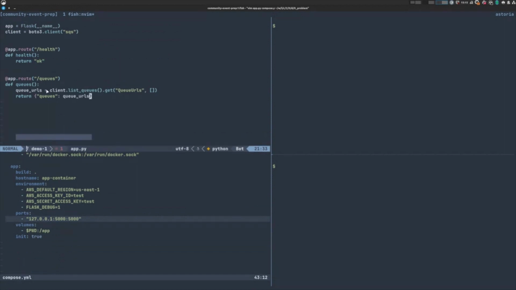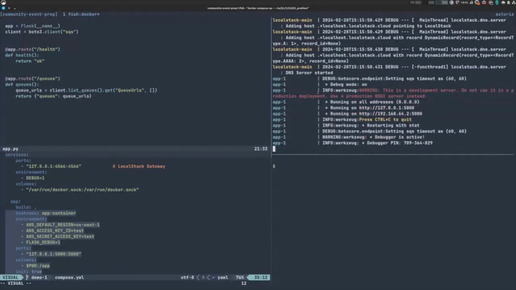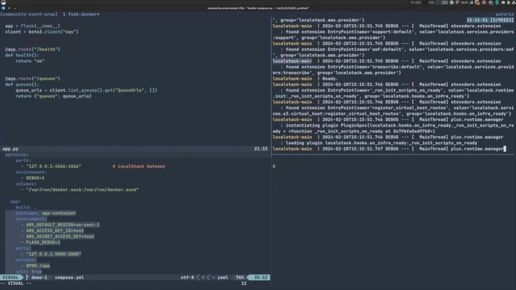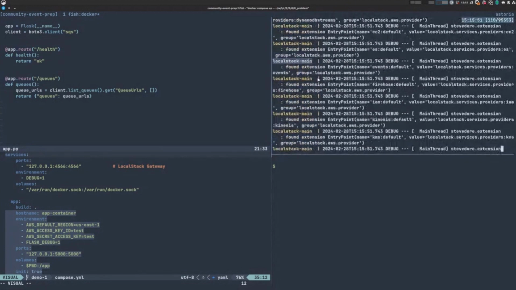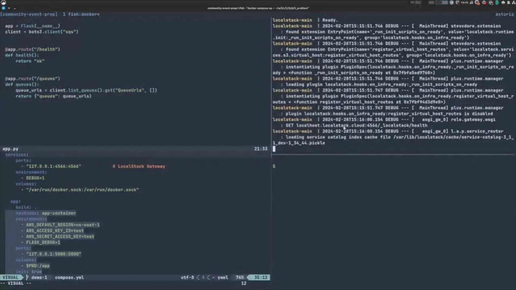Throughout the course of this presentation, you'll be seeing me run this code in different versions of it, and I'll be doing that in the top right here. I'll be running it with this command, docker compose up. This launches these two Docker containers. I'm also adding the --build flag just to make sure that if the container needs rebuilding, it gets rebuilt. You'll see output in yellow, which is the localstack logs, and output in blue, which is the application logs. The specifics of this pane don't really matter, but it's there primarily for me to make sure that everything's working.